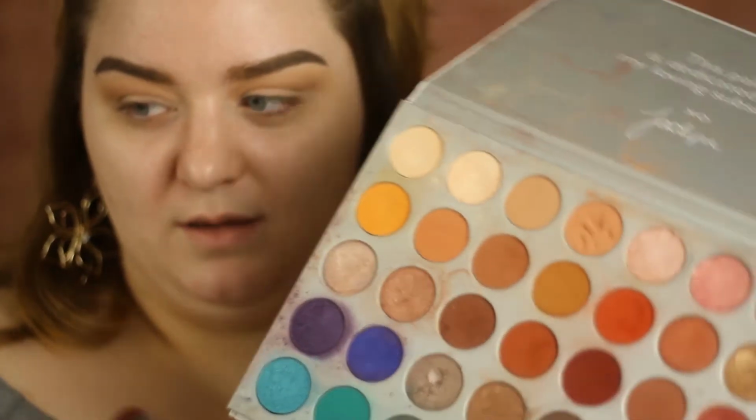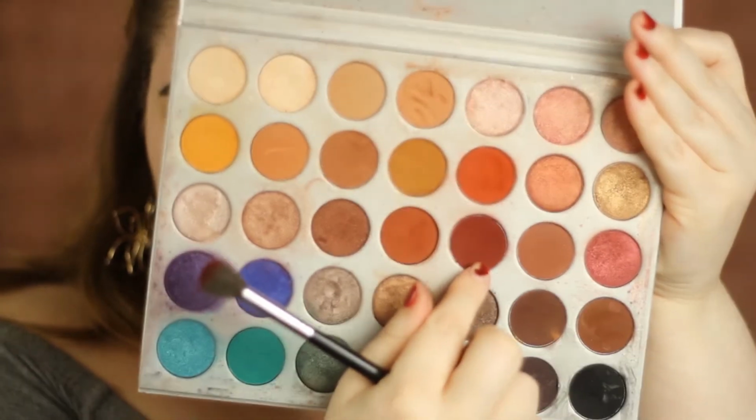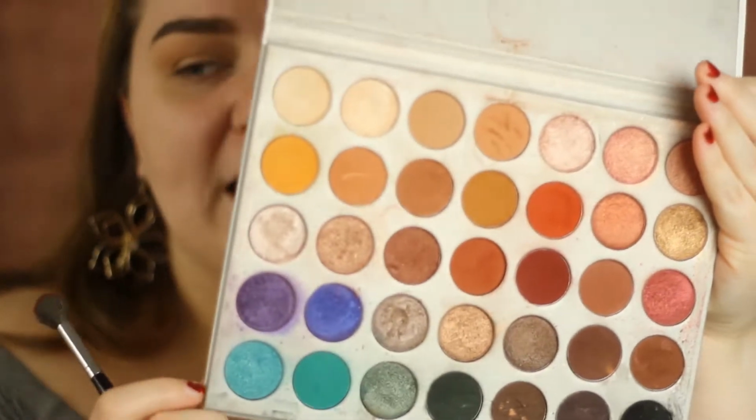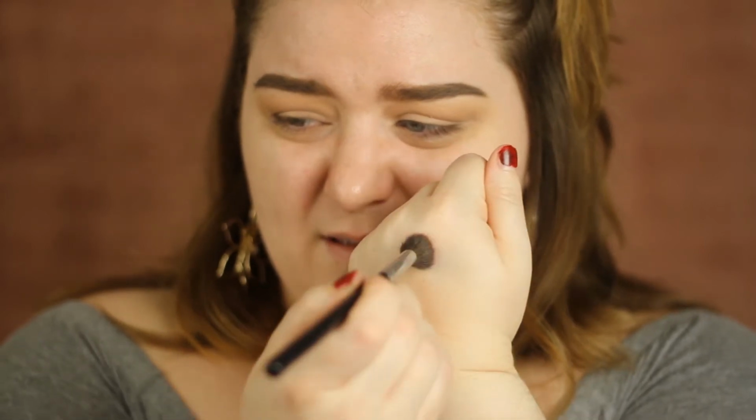I'm going to be taking this shade right here. It's called Jax from the Jaclyn Hill palette. And what I'm going to be doing still with my fluffy brush because I want it to be kind of fluffed out a little bit. I'm going to take it, dip it, and then I'm going to dip it on the back of my hand slightly, so that when we apply it, it's not too harsh.